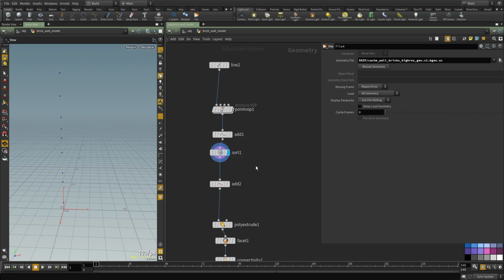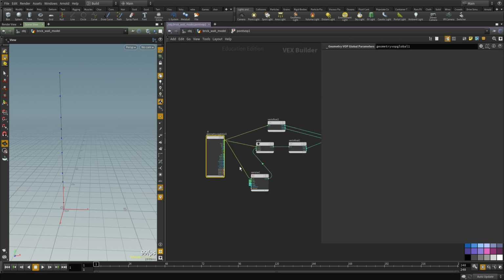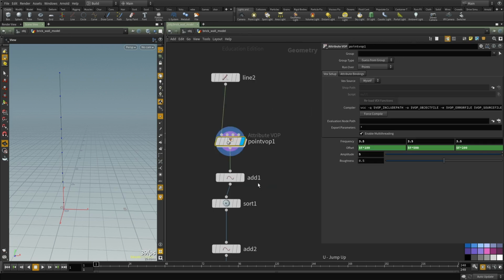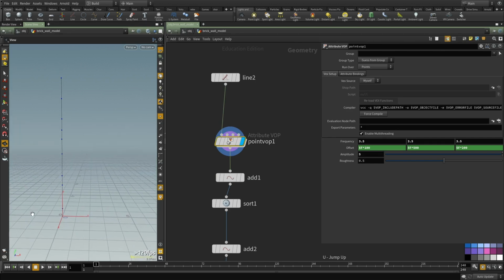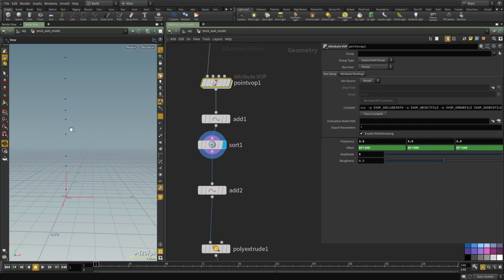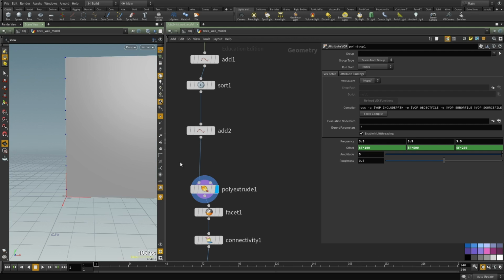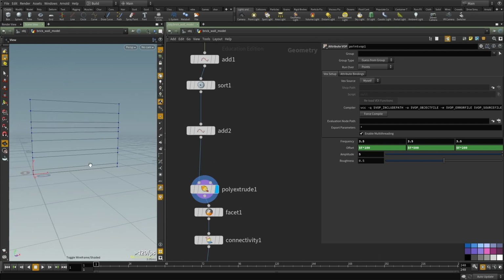This is the first thing that came to my mind. So I took a line and then I added a point wrangle to shift the points up and down along the y-axis, so I get randomization. And then I deleted everything and sorted the points by height, and then I connected them again and I extruded that, so I have this.